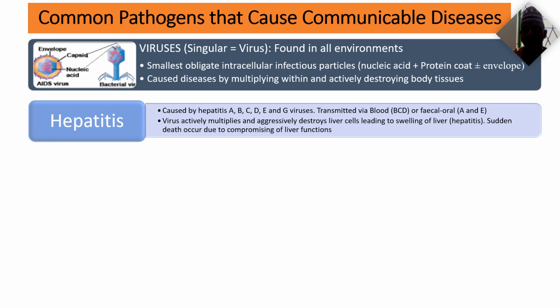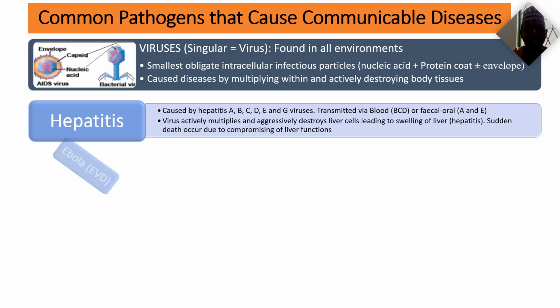The patient may develop jaundice as a result of the level of bilirubin, which is normally cleared by the liver, rising in the body as a result of compromised liver function. So when the virus continues to grow in the liver cells, the hepatocytes, most of the liver cells become necrosed, they die, and finally the infected person may die when the liver functions are compromised.